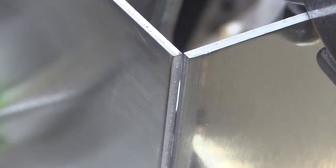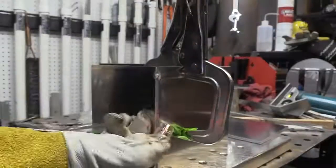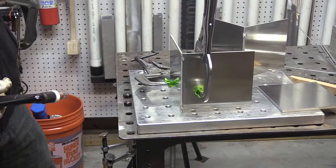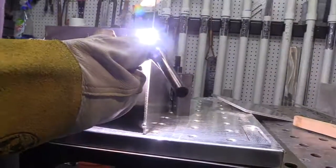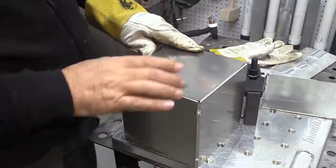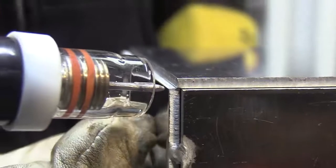Normally I'd probably just tack this by hand, holding it with one hand, tacking with another, but the fixture plate does make things super easy. Once I get two pieces tacked up, I'll put them together, line them up as square as I can get them, with very few tacks so that I can bump it around, massage it. If there's any gaps, I can get them out of there.